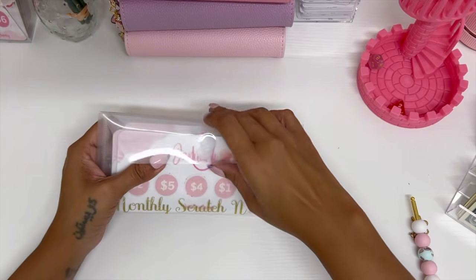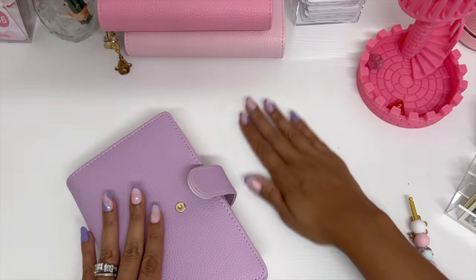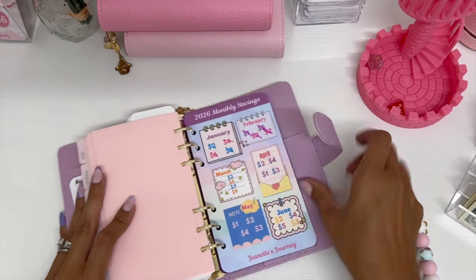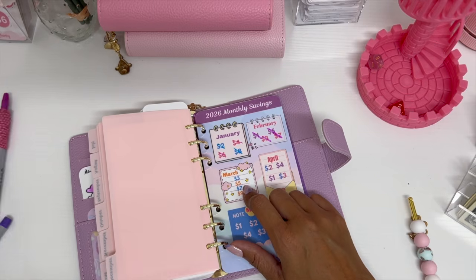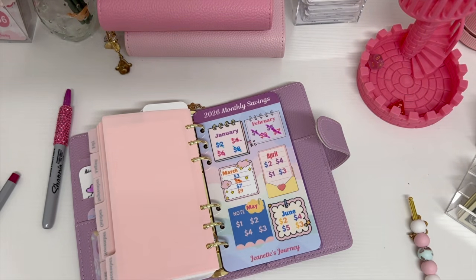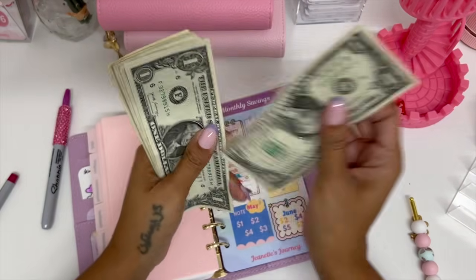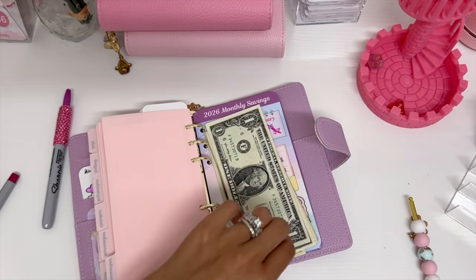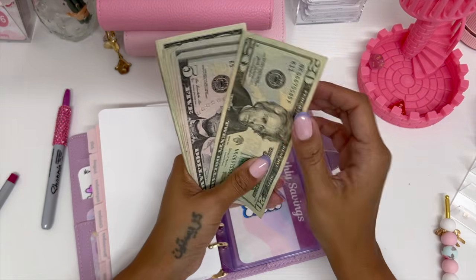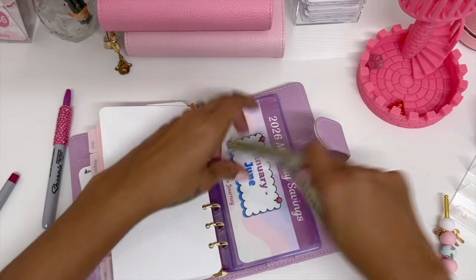And I know something else that I missed. Now it's all coming back to me. In our monthly, we have our monthly challenge in the back, our 2026. And boom, right here. So we're going to do number 3 and we're going to do number 7. So, I mean, number 5. So 5. We're just going to use this one right here. 3. So that's going to be $8 going in here. 1, 2, 3, 4, 5, 6, 7, 8. All right, we were left with $1, so let's just add it to that. Awesome. So in here, we have a total of 20, 30, 35, 36, 37, 38, 39, 40, 41, 42, 43, 44, 45, 46. $46. Yeah.